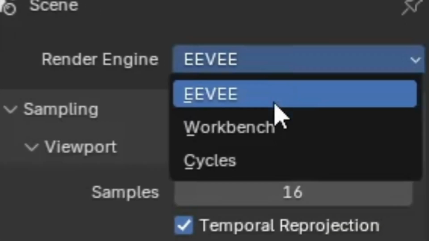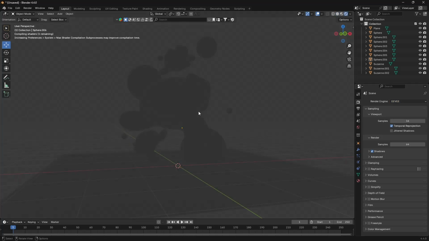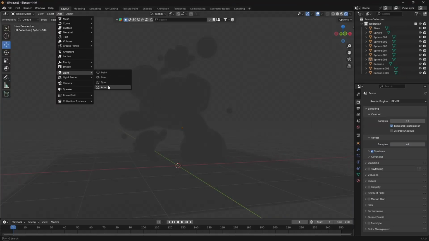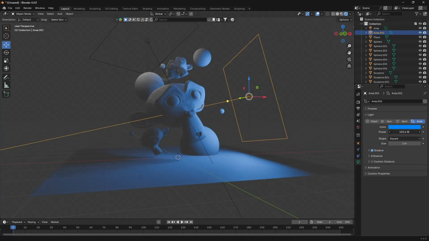When you go to render a scene, you can either do it in Cycles or in Eevee. Both of them treat light differently, it just depends on what you want. Eevee is what's called a real-time rasterization engine, which if you've used Photoshop before, then every hair on your body would have stood up when I said rasterization. But all it means is that you'll see all the changes you make actually happen while you make them because it favors speed over quality.